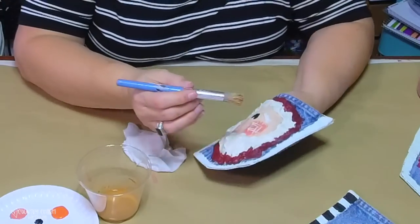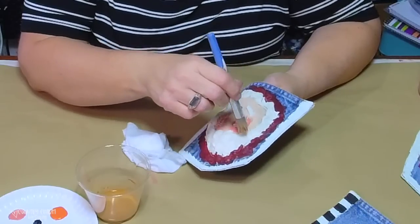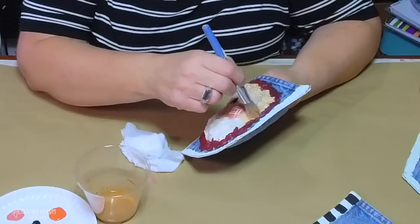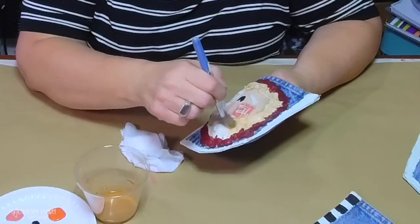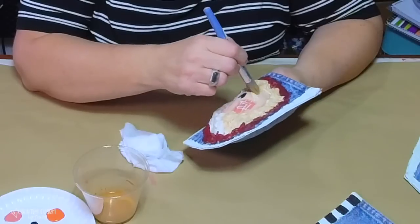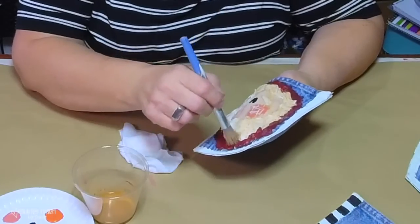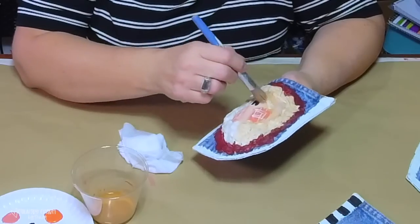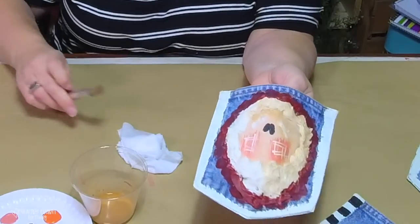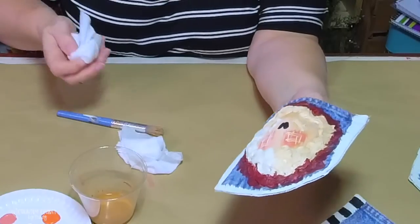This is the fun part for me. This is where I do the swooshes of the beard and everything. I just love this part. You can see, just by adding a little bit of stain or distressing, I'm going to do half of his face, half of his head, so you can see the difference. Then I go around the edges, and it gives it a little bit more rustic look.